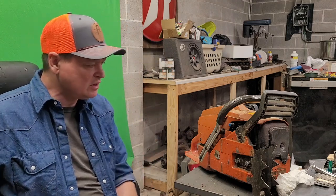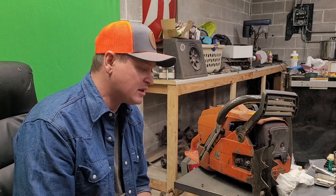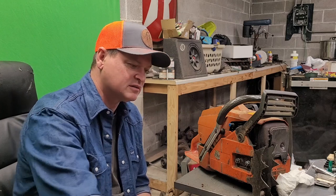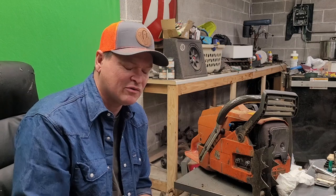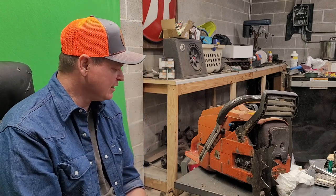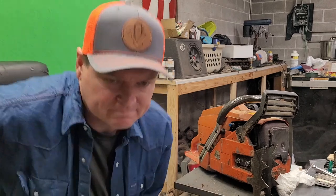But let's take a look at them. Right there, that's the 3120. This will be ran in the hot saw class. And the hot saw class, that's where they'll have the big expansion chamber pipes, and they're cutting so fast. But you know, I don't stand a chance, not a chance, with any of my stuff. But it'll be fun, and I'll record it all, and I'll let you guys see it, and we'll see how I do. But let's go take a look at the saws that I'm actually bringing.